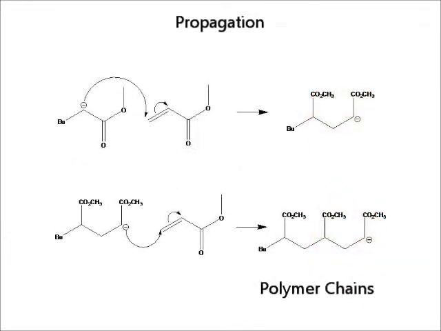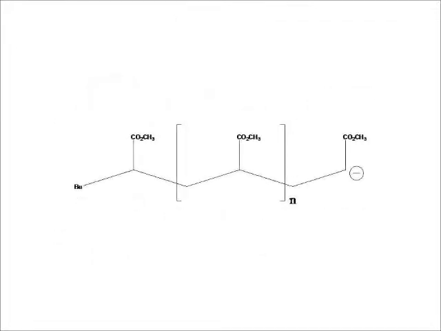The propagation step, whereby the monomers join to each other, is rather like the initiation step, but instead of the nucleophile adding across the double bond, it's the negatively charged carbon. Propagation occurs at an average rate, allowing chemists to predict and control the way polymers grow, synthesizing very well-defined polymers of almost, if not completely, equal lengths, a property called monodispersity.